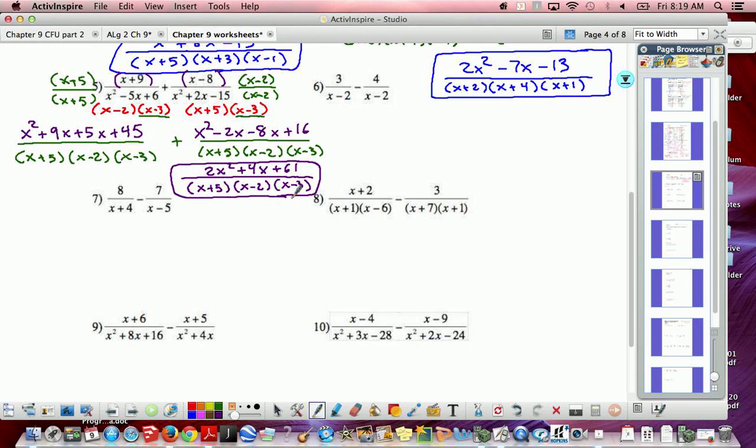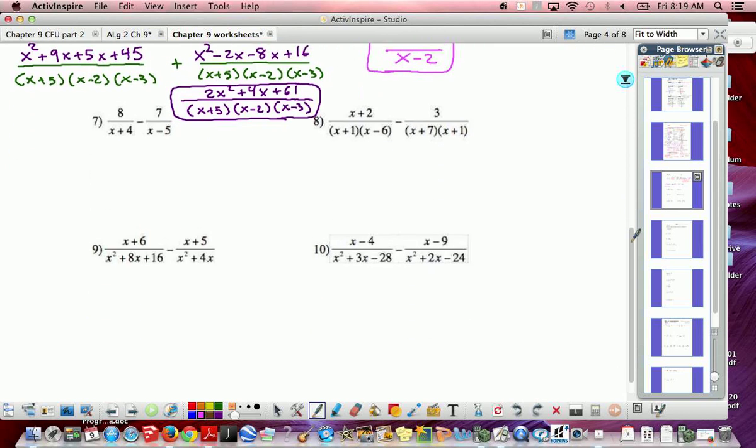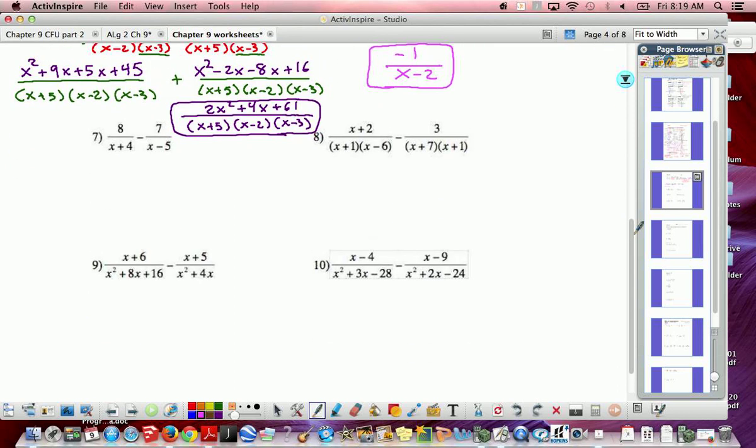All right, so the first 5 problems, they're all dealt with addition. These last 5 problems, now the sign in the middle changes, so you just have to watch your arithmetic on these ones. So on the first one, just like number 1, really nice, the denominator's the same, so I can go ahead and combine them. 3 minus 4, negative 1 over x minus 2. We all wish they were all that easy, but these aren't too terribly hard.